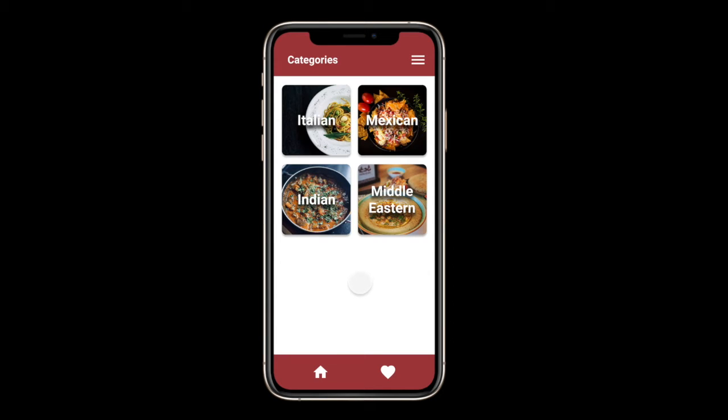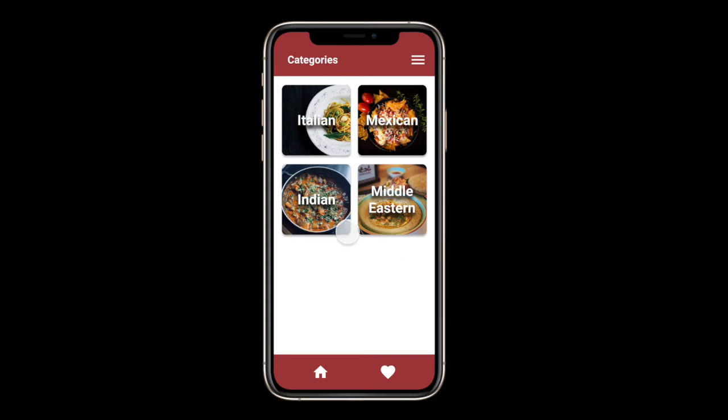So if we think about user stories here, a user can view all categories of recipes. They can view recipes per category. Then they can view a single recipe. The user can add a recipe to their favorites, and they can view all of their favorite recipes. And the last thing that we want to be able to do is, if we had lots of categories here and lots of different recipes, then it would be really useful to be able to filter them to the ones that I want. When you're talking about app design, you want to make the cognitive load as low as possible for a user to find what they want in the app.